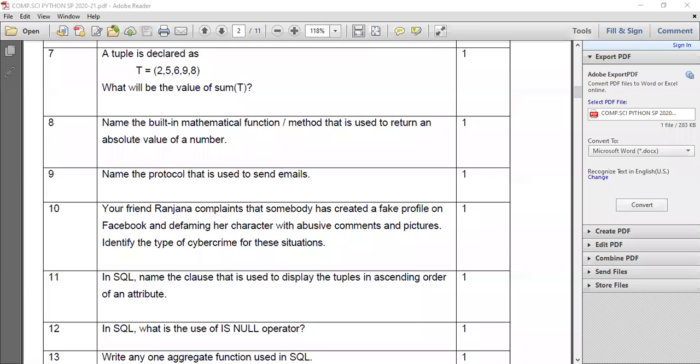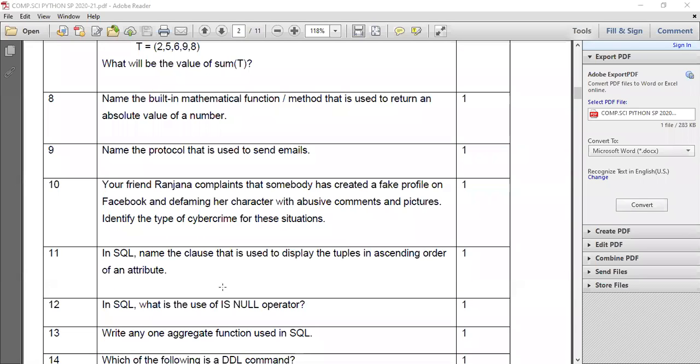All right. Let us move further. 12th question. In SQL, what is the use of the is null operator? Is null. Beta, null means legal empty value. Null signifies the legal empty value.